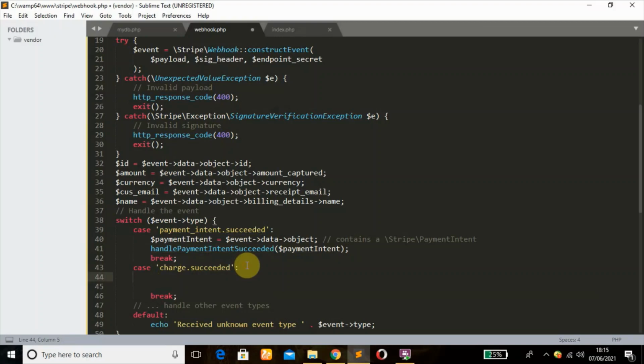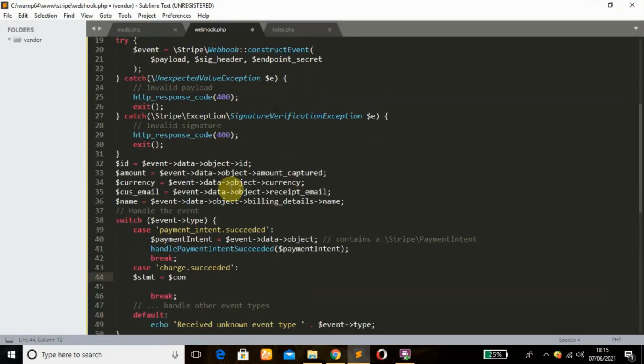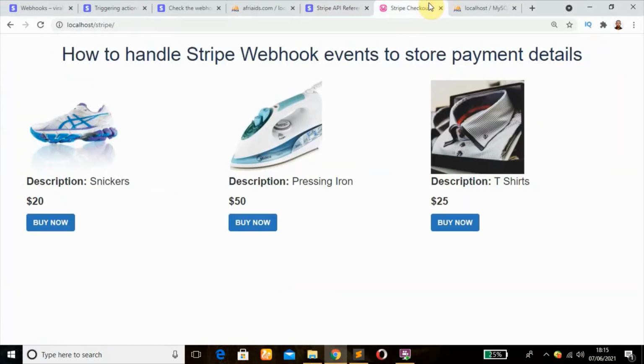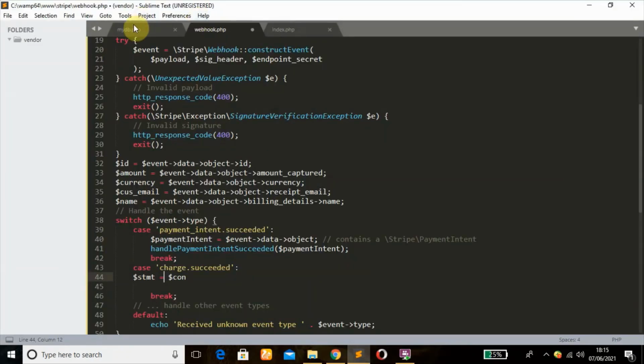All right, so just define a variable, call it statement. Remember, our database connection is Archcon. From here, this Archcon. All right, so our database name is affiliate, so we'll need to change that.